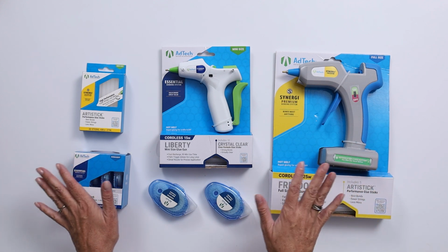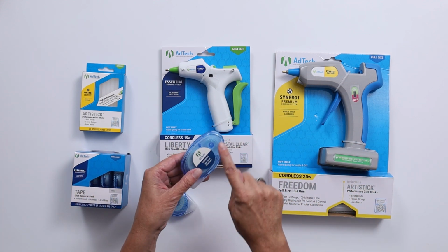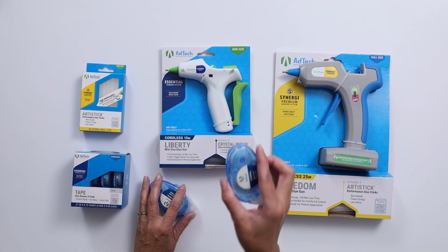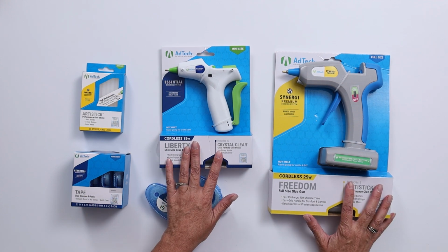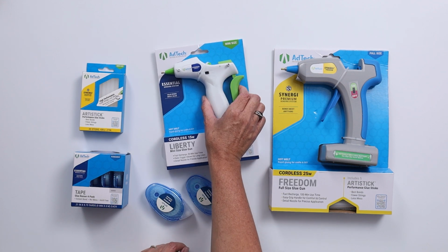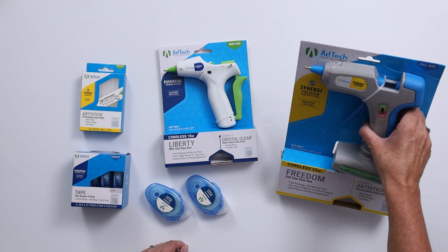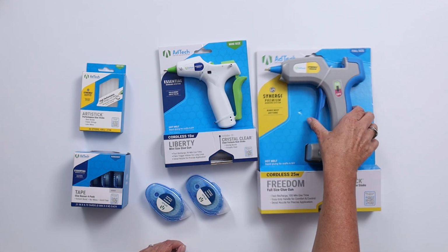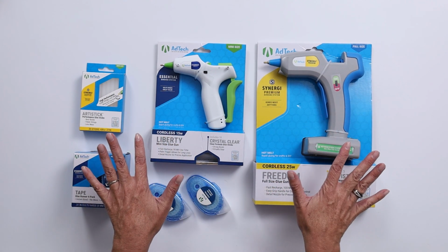First up is AdTech, the maker of adhesives, and I love these double adhesive tape runners. These are my absolute favorite. I use these all the time in all of my paper crafting tutorials, and I'm excited to see some new glue gun options. We've got one with a nice ergonomical handle, which is going to be great because I have arthritis in my hands. This is a cordless glue gun, so that is super exciting. Also with the nice trigger. These are going to be really fun to play with and try.